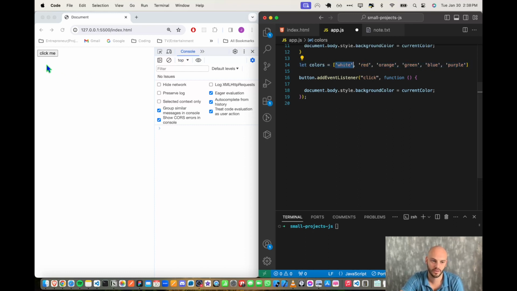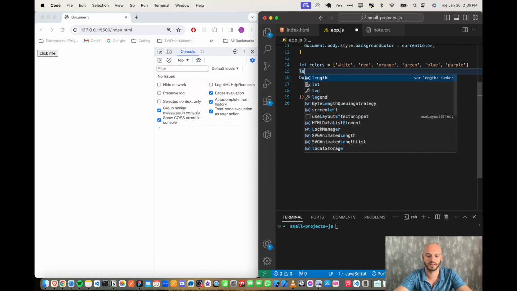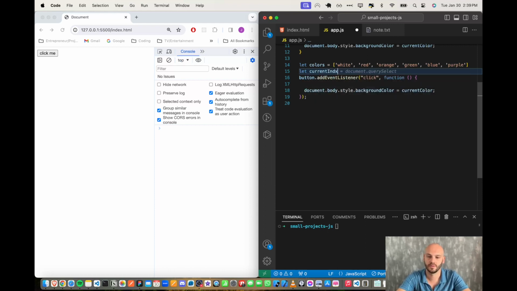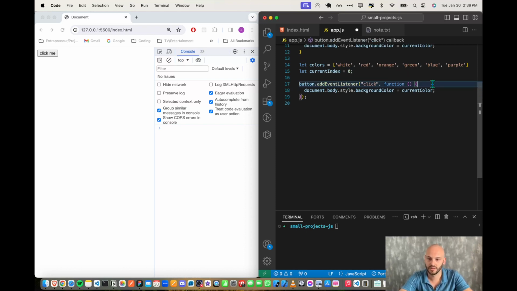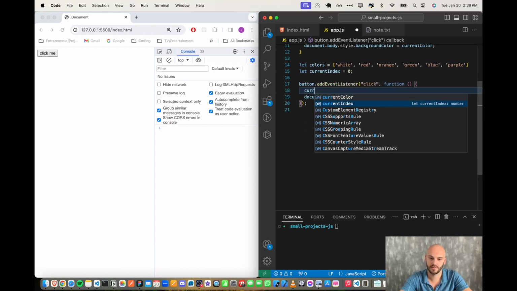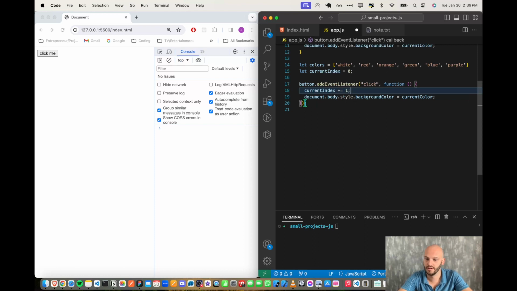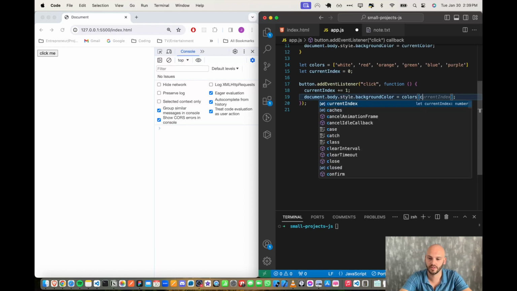Currently the color of the background is white, and if we look at our array of colors, the 0th index of this array corresponds with white. So we can say let current index equal 0. And now when the button is clicked, I can increase the current index by 1 and then style the background color to the color at the current index.